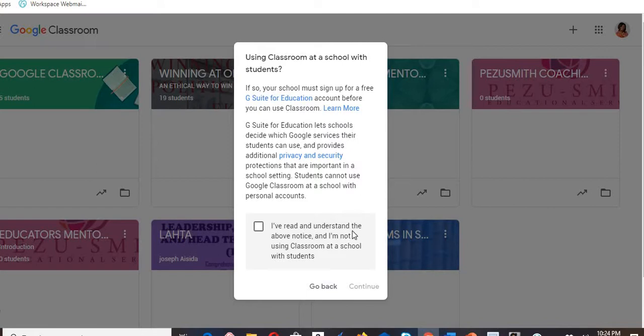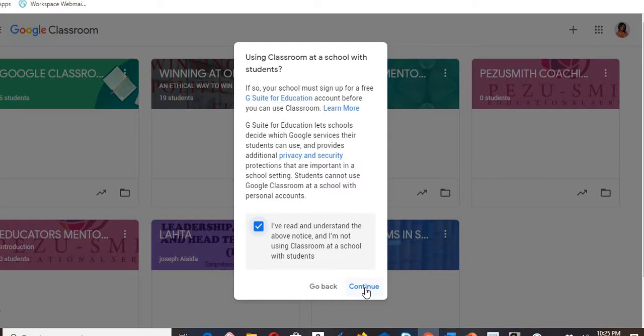So you could say I've read and I understand the above notice and I'm not using Google Classroom at a school with students. If you're not using it with students, you click on that and then you continue. But if you're going to use the G Suite, you need to have a website for your school because Google will ask for that.